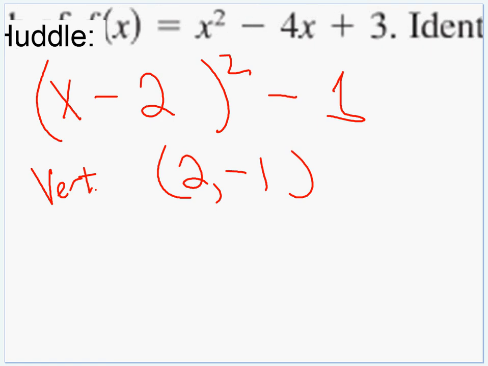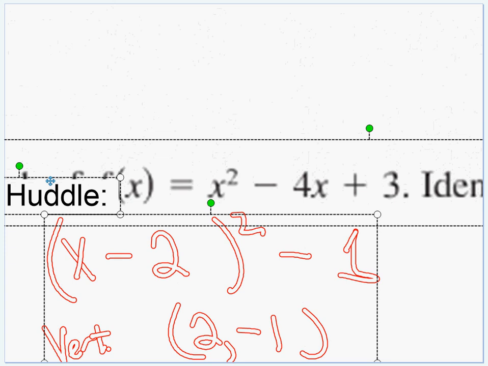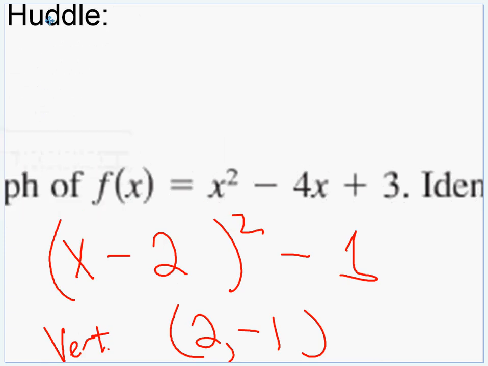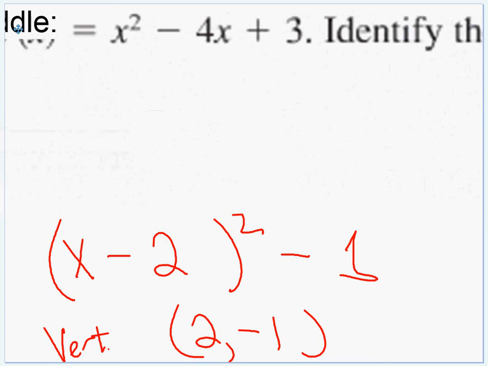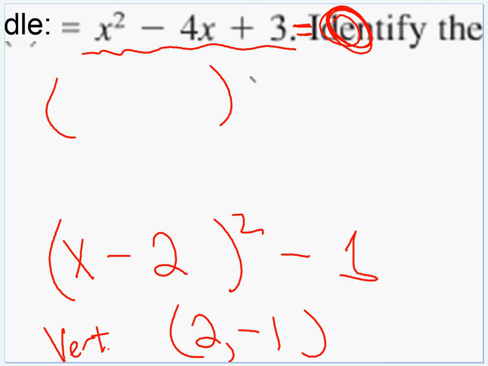Remember to find, and let me just move this out of the way down here a little bit. That's better. Oops, get out of there. Remember to find the x-intercepts, we're going to set this original function equal to 0. And this one's real nice because it factors perfectly. So I'm going to sort of just factor this here below.